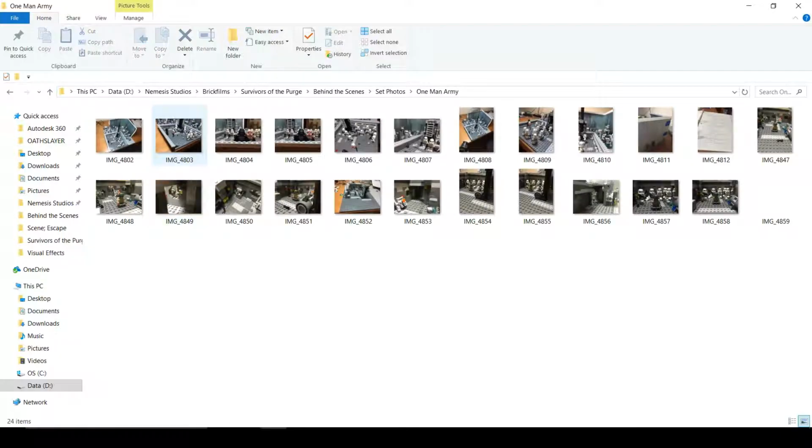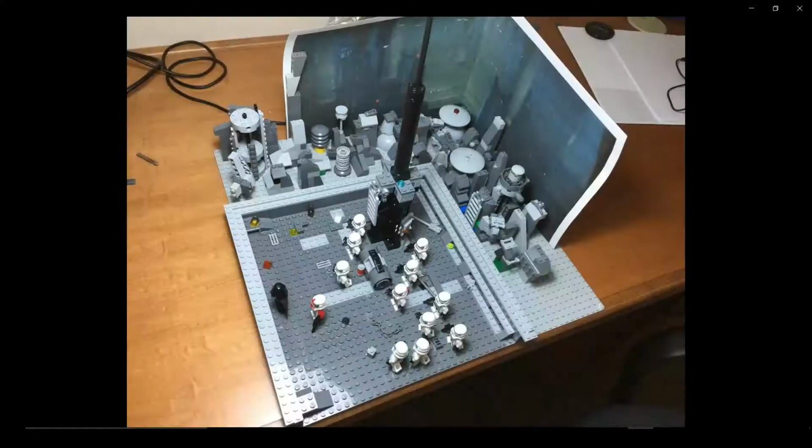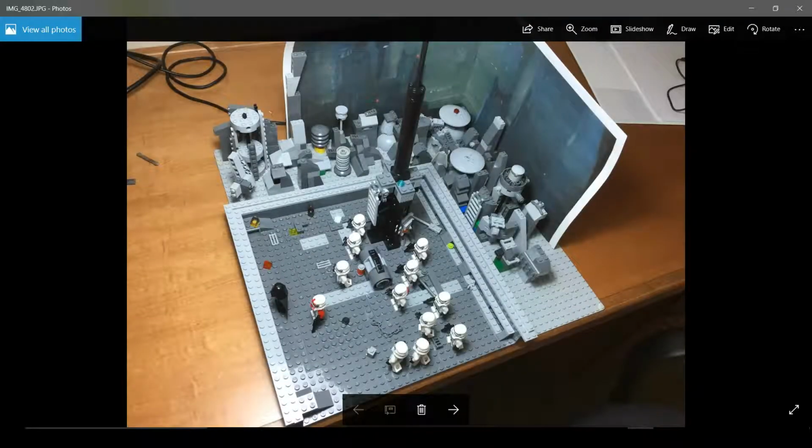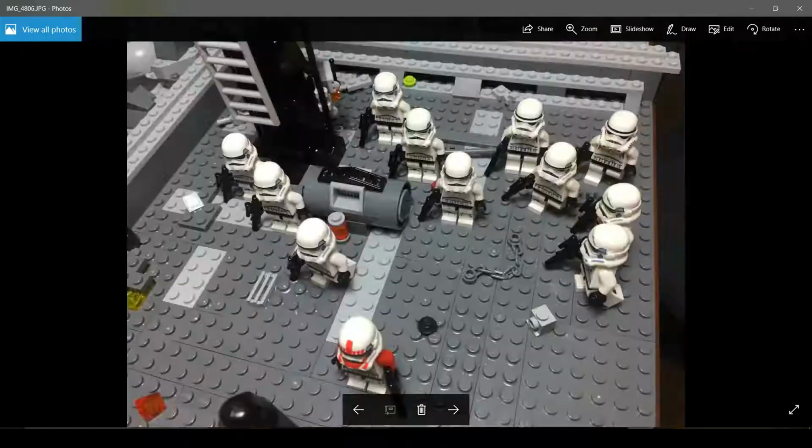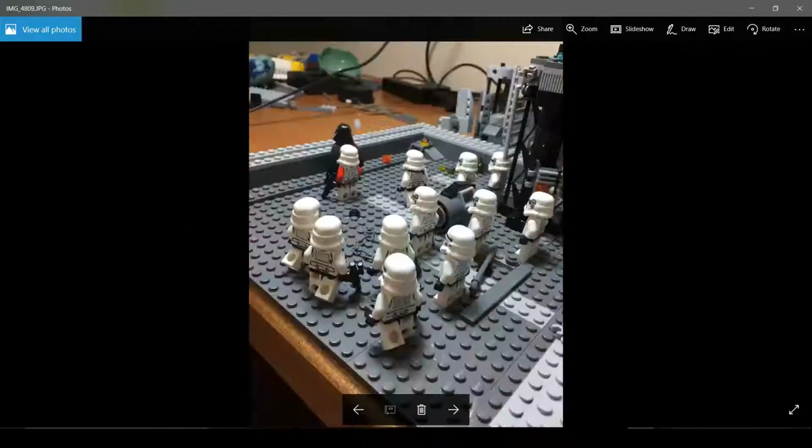One Man Army was a big scene. I loved this set. This set was probably one of the best I did with the rooftop set. I filmed this right after filming the rooftop escape, the rooftop chase scene, with a different background and a different skyline, and I clearly changed the rooftop setup itself. It's much dirtier. Now we're down in the underworld versus up on the upper levels of Coruscant. And we just got some nice things. Vader's talking to some stormtroopers and a shock trooper. There's the background of my desk, which is a sloppy mess.